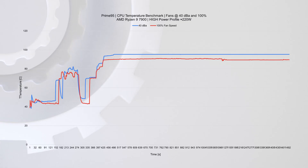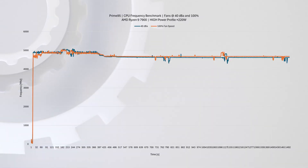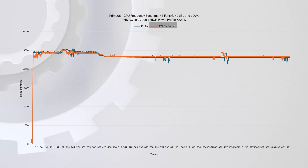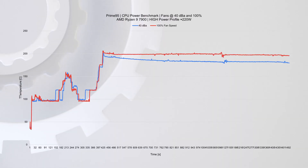On to the results — we tested this in a few different configurations. For low-power CPUs this cooler will be basically whisper quiet with no issues. Focusing on the higher-wattage scenarios: in a high-load Prime 95 test with noise-normalized settings at 40 dBA, it hit 95°C — TJ Max for this chip — but held about 4.9GHz on all cores for a long while before slowly dropping to 4.6GHz toward the end. At 100% fan speed the result is marginally better, but it sounds like industrial machinery at over 60 dBA with fans running at 3100 RPM — not somewhere you'd want to be for an extended period. In the power graph, you can see the noise-normalized test slowly downclocking while the 100% speed test holds steady.